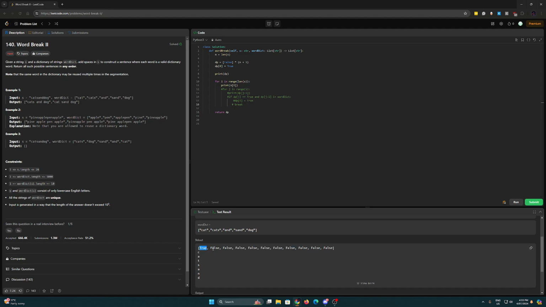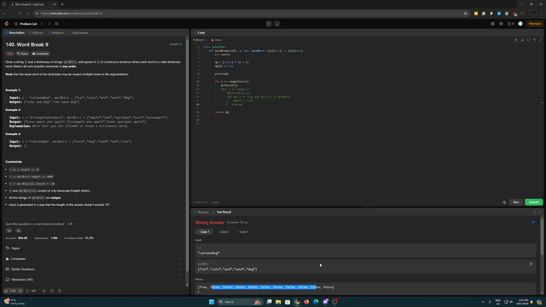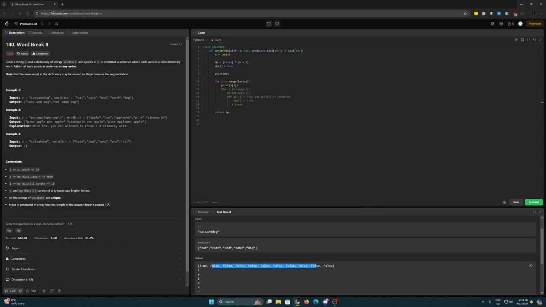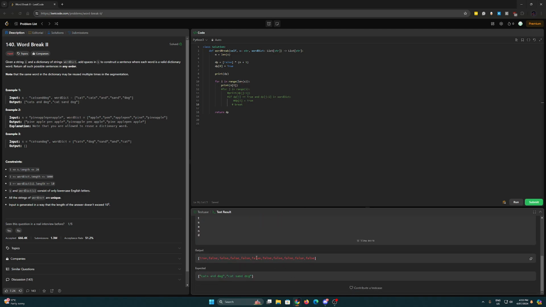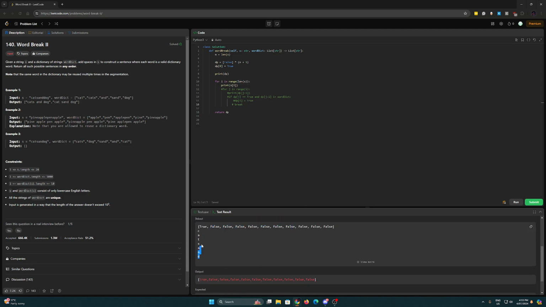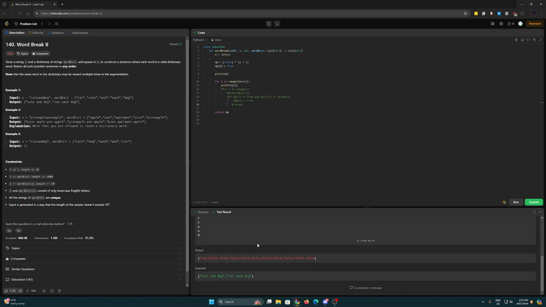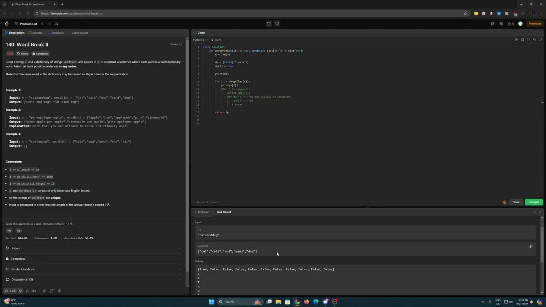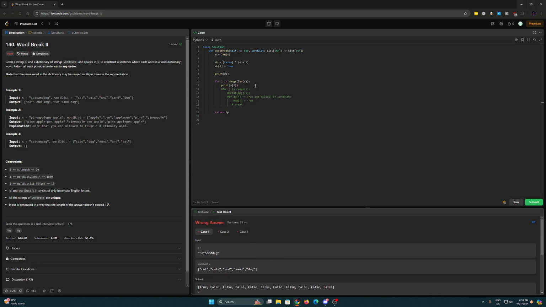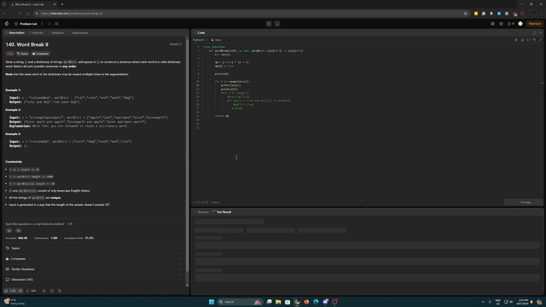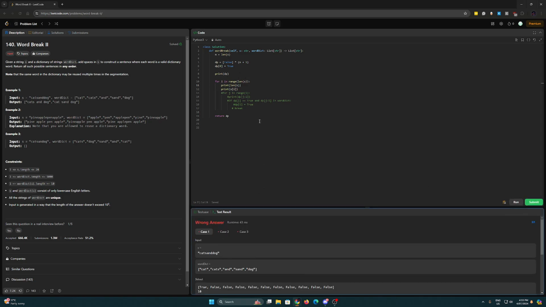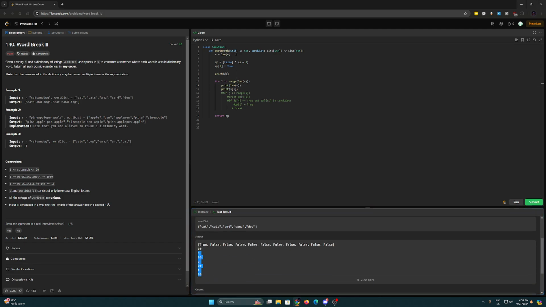CATSANDDOG and then one for the start. So CATSANDDOG. And then it doesn't loop through fully. Cats and. Ten, which it should be, but it never loops through that.